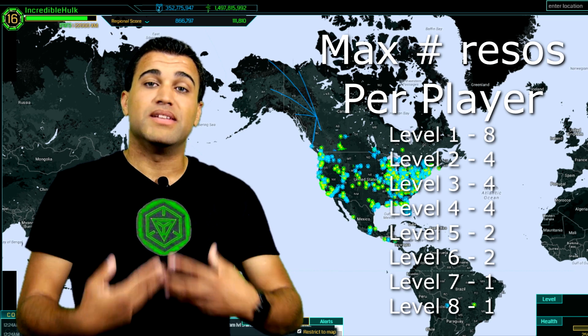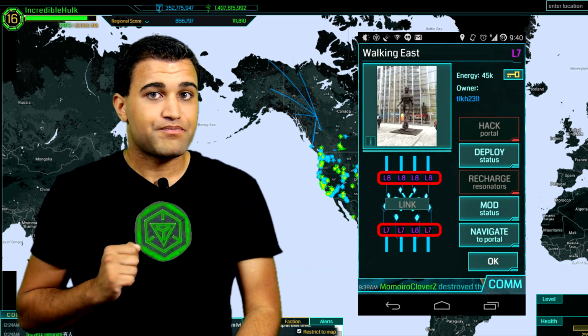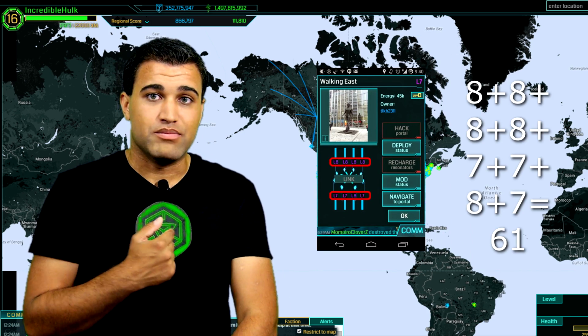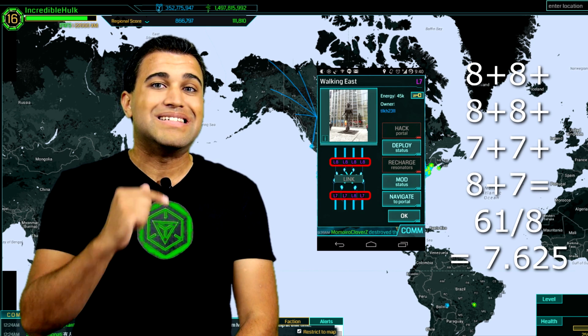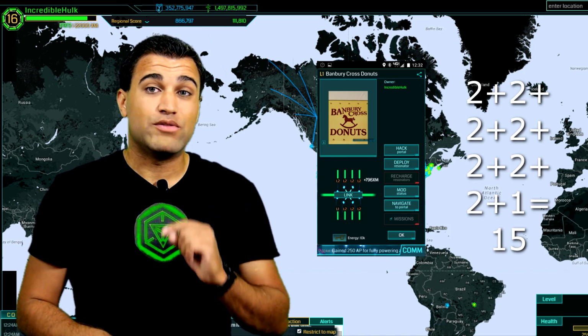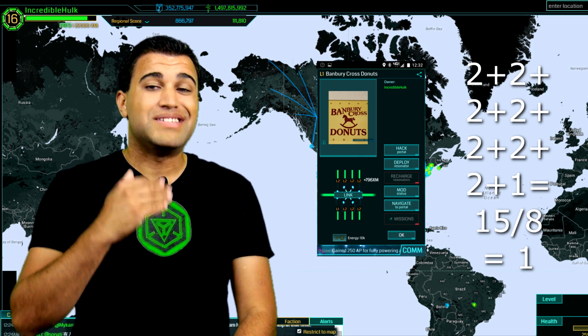And this is important because the level of the portal is determined by those resonators on it. So to calculate the portal level, you add up the levels of each of the resonators on the portal, then divide by 8 and round down. So if a portal has 7 level 2s on it and 1 level 1, it would still only be level 1 since the numbers round down.